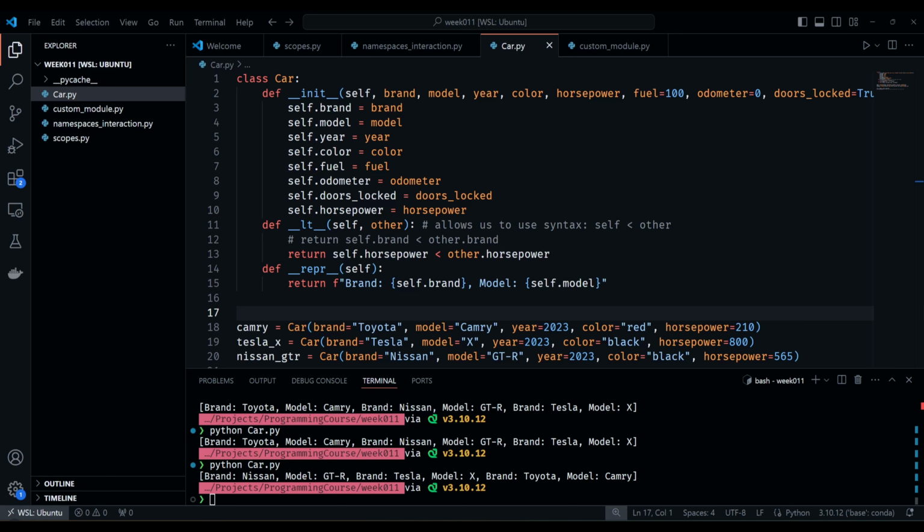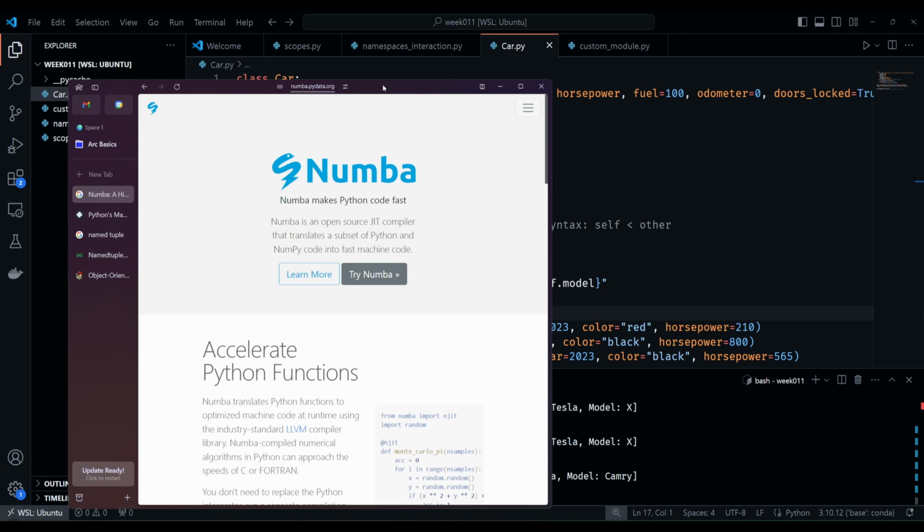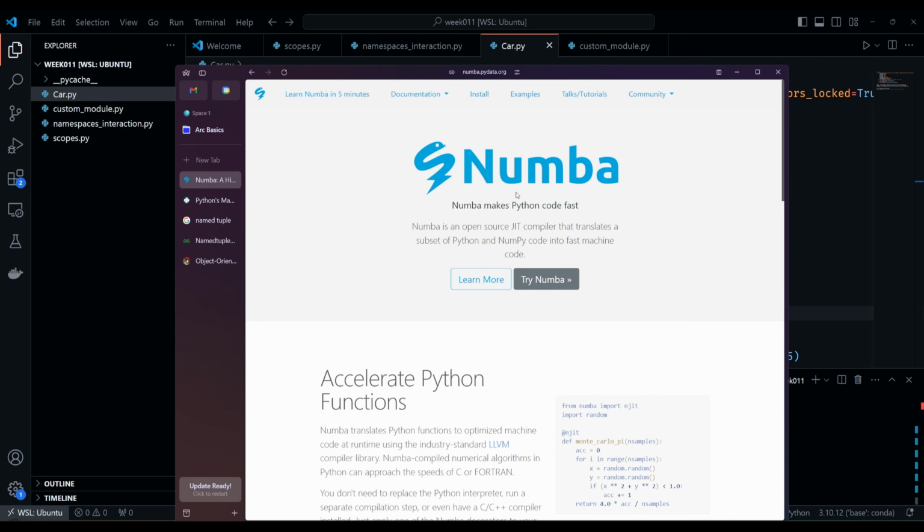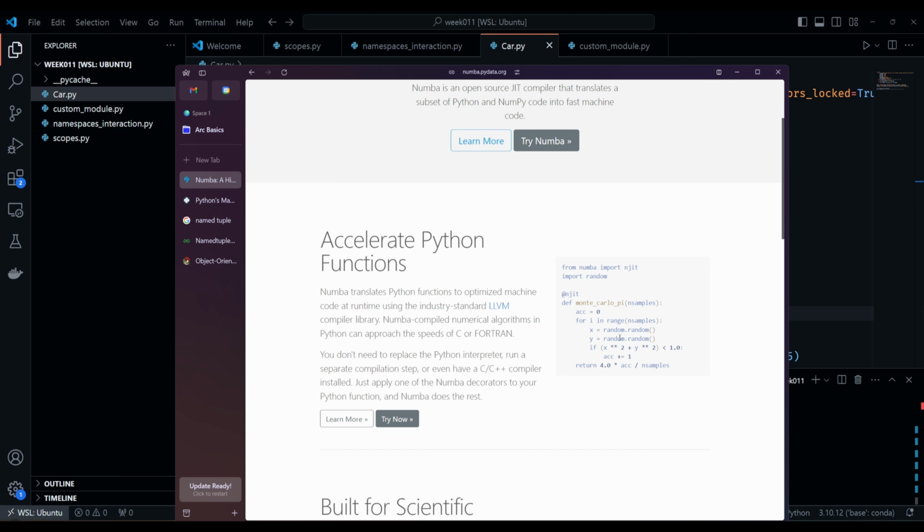So, for example, if you are working with NumPy, there is a thing called Numba. It is a JIT compiler that translates a subset of Python and NumPy code into fast machine code. There is a way you can just play around with it.